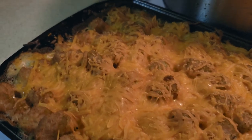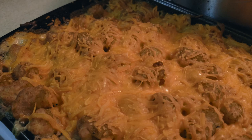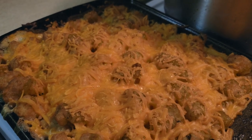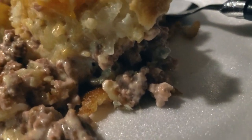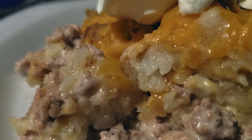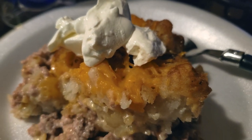Ladies and gentlemen, I'm very happy to say this is a complete product — smoked tater tot casserole made with turkey. We smoked the turkey in the GMG Jamboree Prime from start to finish. Kept it low and slow for a majority of the time, finished it at about 285 for about 30 minutes. Bottom layer: tots and mozzarella. Middle layer: our wet mix combined with ground turkey, browned with a little banjo dust from Pickin' and Grillin' BBQ. Top layer: tots with Velveeta shreds, regular cheddar on top, and a little dab of sour cream.